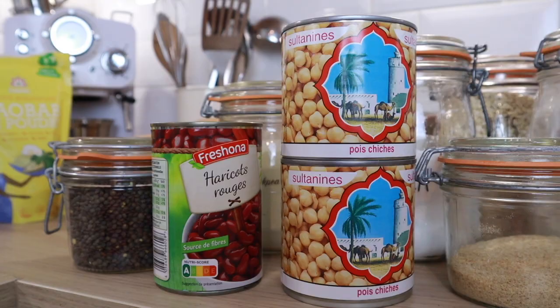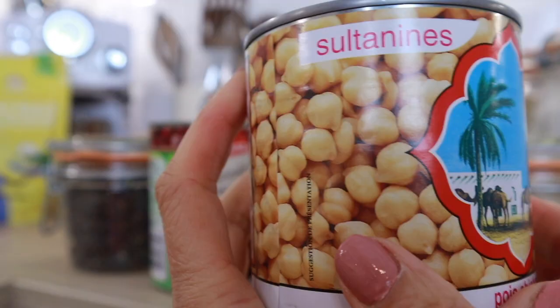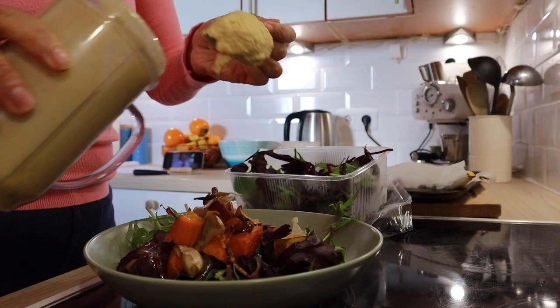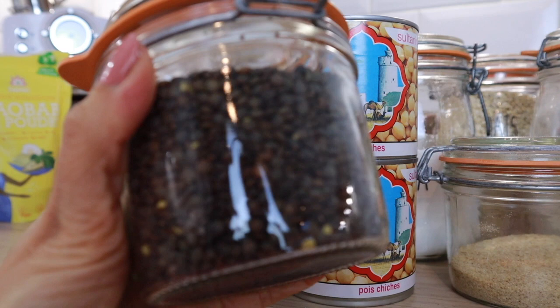Next up is legumes. Legumes are really high in zinc, and zinc can really help reduce a lot of the cracked skin you might get around the mouth, cracked lips, cracked neck — anything that's cracked. Zinc can really help close up those cracks and wounds, and you get that from legumes. So chickpeas added to your roast dishes or salads, kidney beans, or lentils — which are really hearty for winter stews. Go crazy when it comes to adding legumes, because it's quite hard to find zinc in food sources and all these legumes give you that.